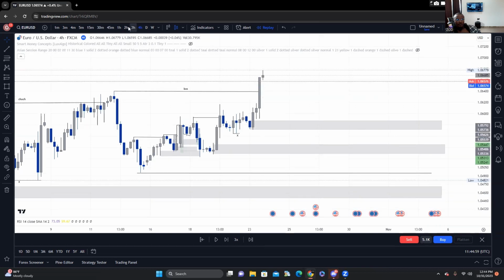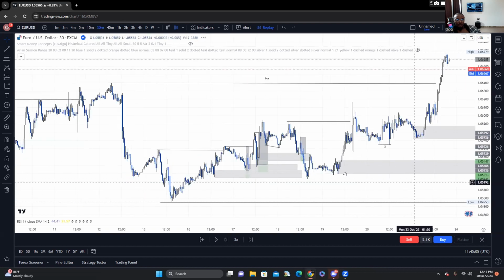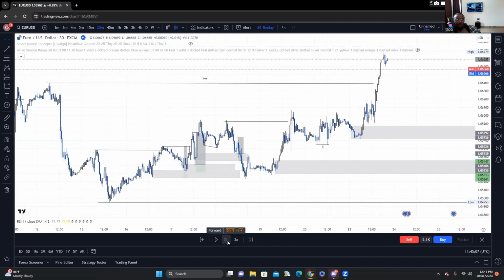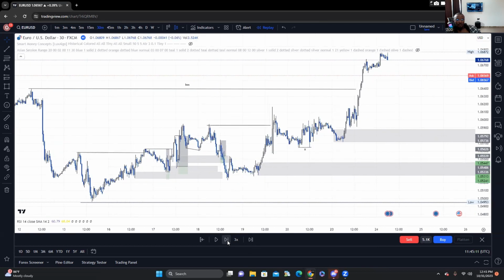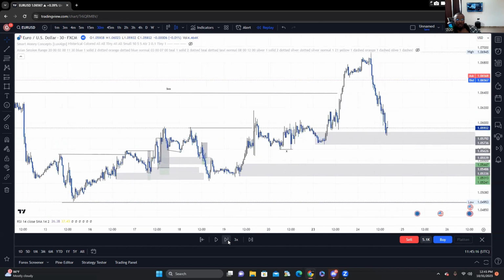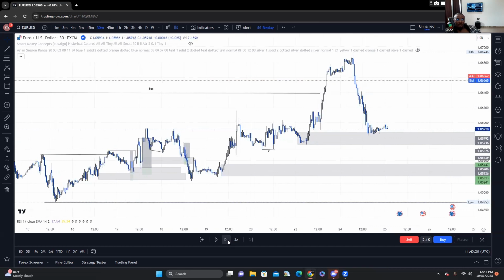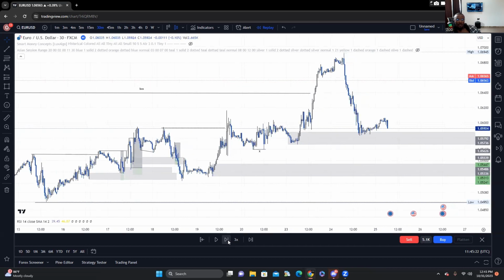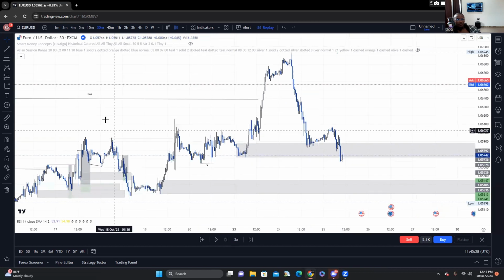So let's go to a 30-minute time frame and let's see what price does. Okay, we see price directly retrace downwards. It taps into that first order block, right? What does it do? It starts taking off from there. So if we had entered the trade from there, it would have been a small profit. Then what happens? It takes us out, right?